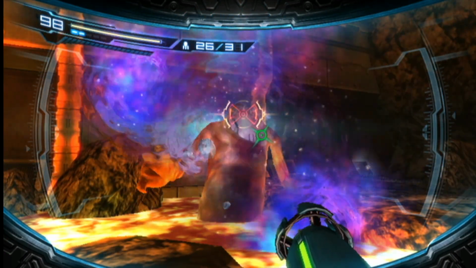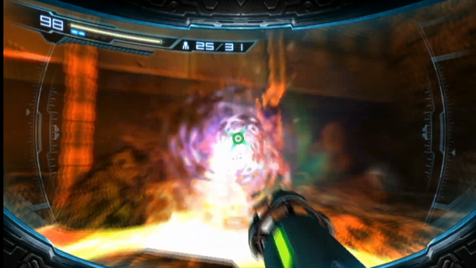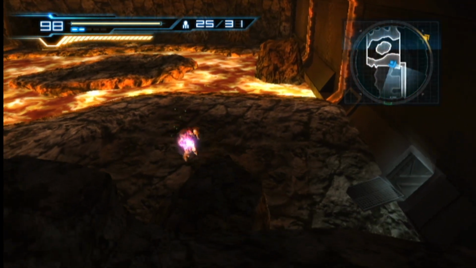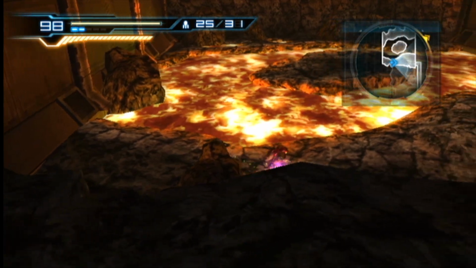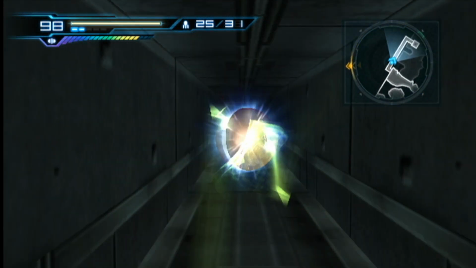Although I never really do it, you can just do a charge shot and then a missile shot in first person. There's nothing stopping you from doing normal charge shots in first person. I just don't generally do that because the auto aim is helpful. And you don't always get auto aim in first person.